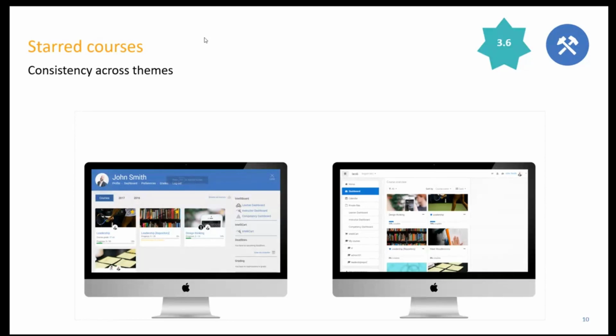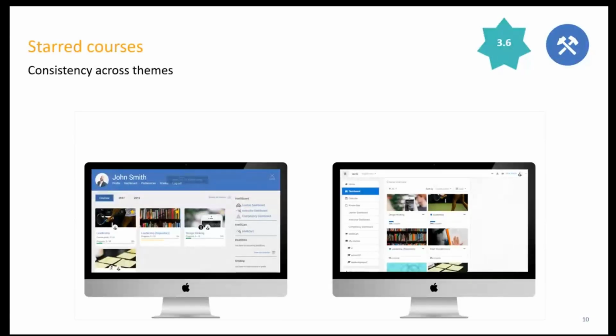If you mark a course as favorite in Boost, you will still see the course as favorite in Snap. So consistency in terms of the implementation, and no matter what theme or what user experience you are using for your courses, you will have the same results in terms of marking a course as favorite.